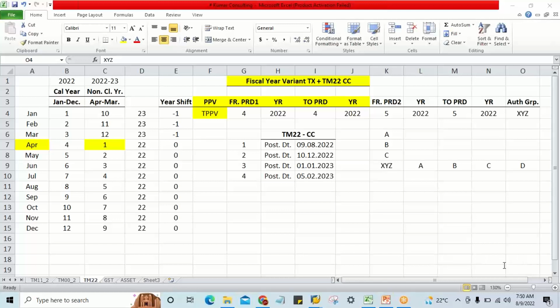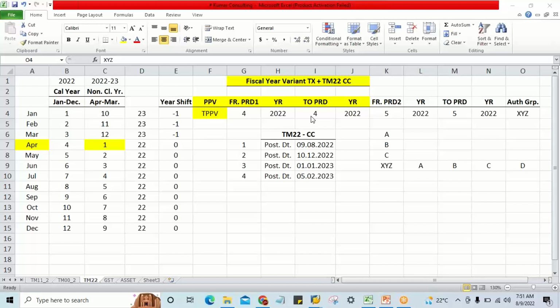Fiscal year variant is prepared to financial position of the company. See, fiscal year variant, financial position in the sense, if you talk about financial statement, right? Financial statement is of course a different configuration. As I said, this is going to be explained later. Before that, multiple topics are going to be explained. But when you prepare a financial statement, it is going to be prepared for which year, right? That is what I'm saying, we are going to explain and discuss later.